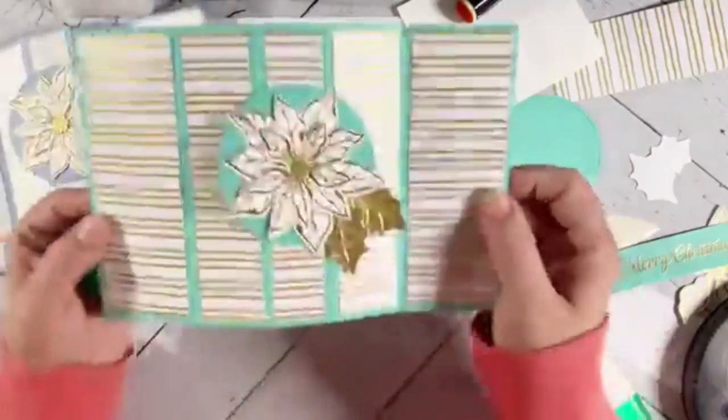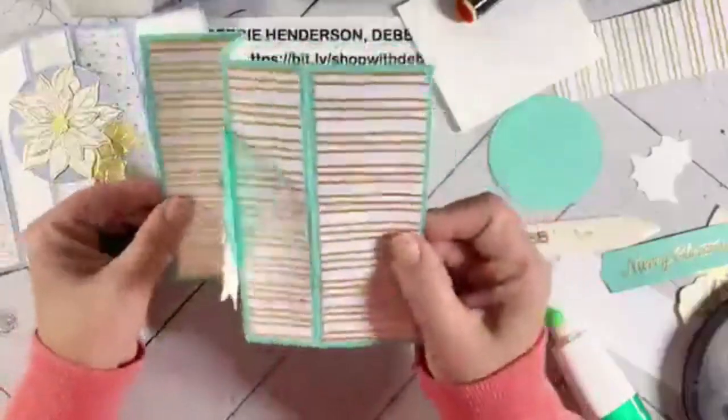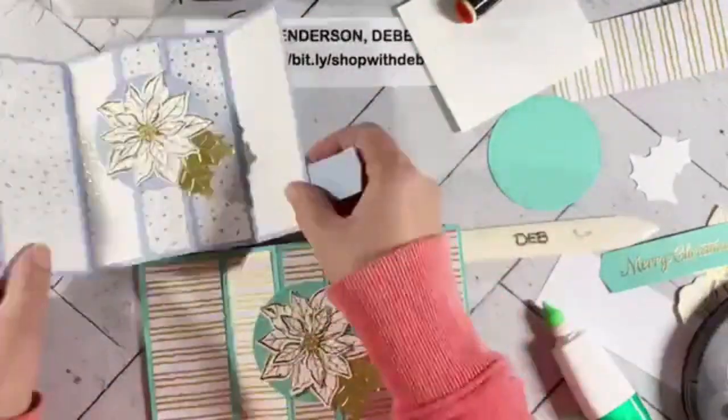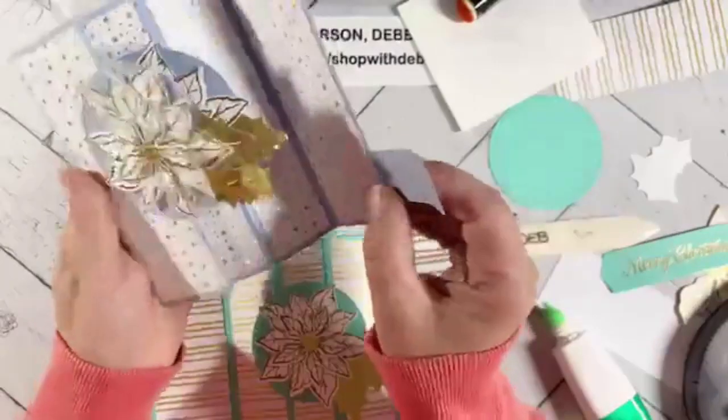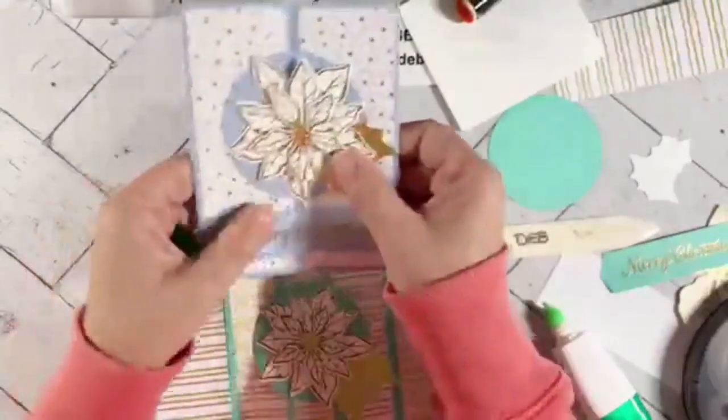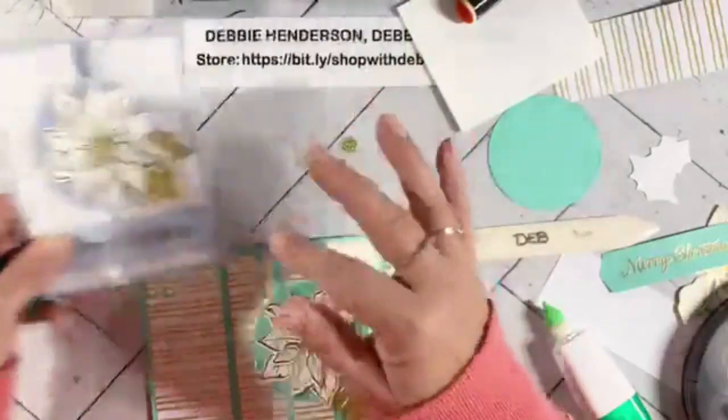Okay, so there's my inside. Isn't that pretty? And you can see that it moves about when you open and close it. Now we're going to move over to the front. Now I wanted to do this one a little different to give you guys 2 options. So you can do it this way where everything is glued to the front.